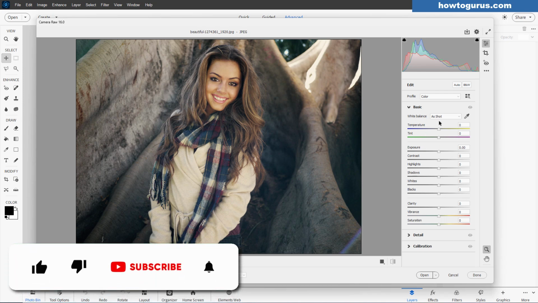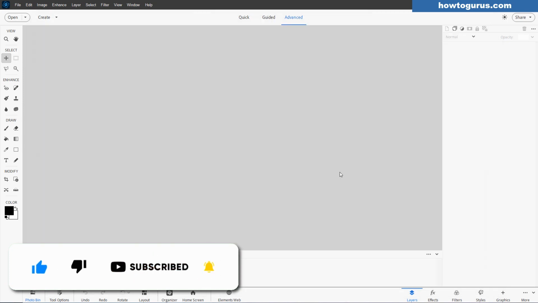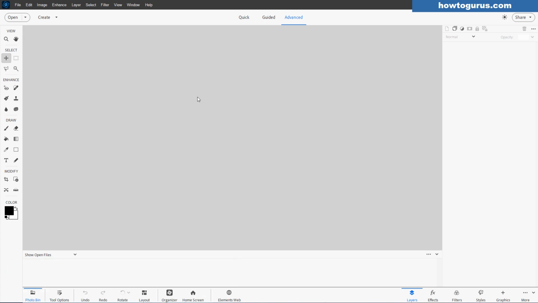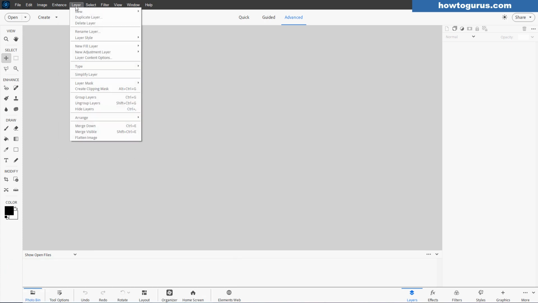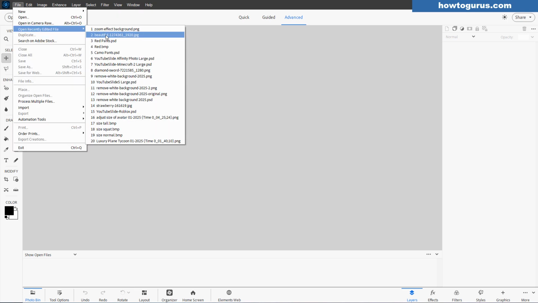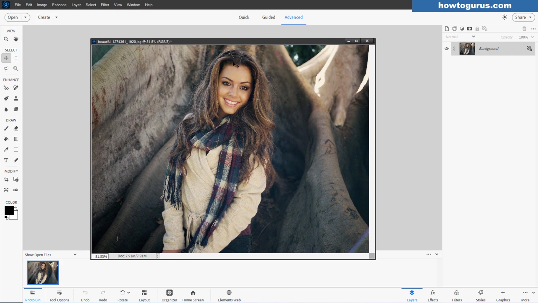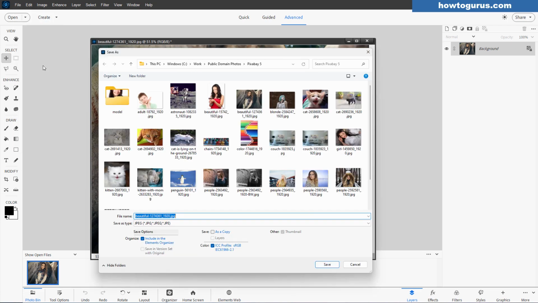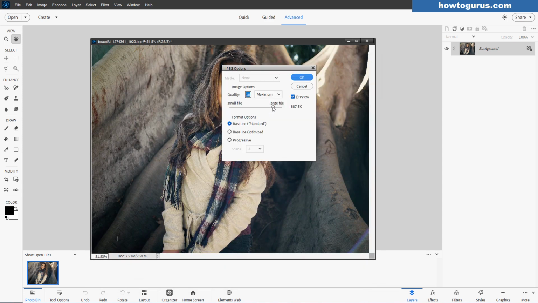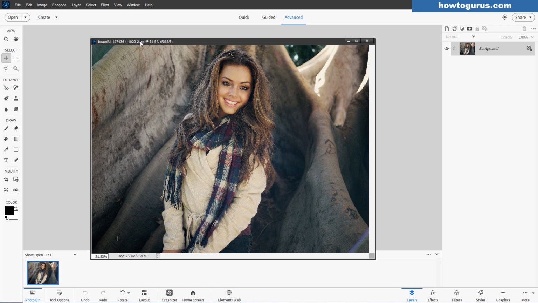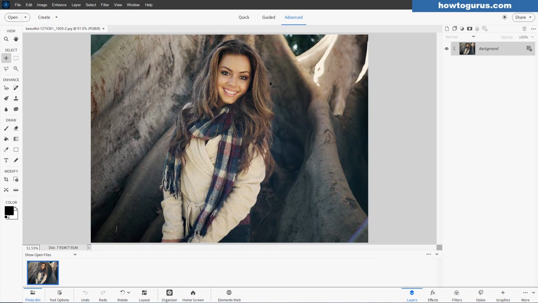Now, I actually recommend not doing this on a regular image because it's permanent. You can't go back and readjust. I prefer doing things where you can go back and readjust, such as using the layer and adjustment layer options in here. But if you want to do it right on that picture, what I recommend is to save this out first as a new file name, as a backup copy, basically. Let's do this right now. File, Save As. And I'll just put a -2 after this and leave all this at maximum. Okay, so now a -2, so it's a new file, not the original file. And now I feel comfortable going ahead and doing my adjustments.